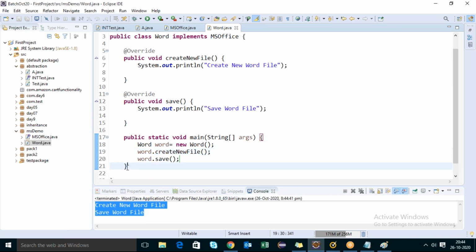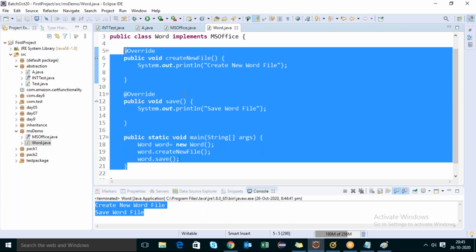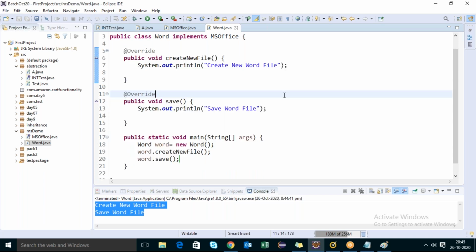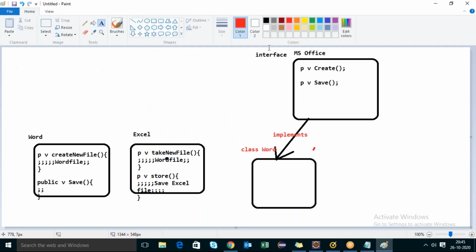So this is nothing great. Even if you don't have an interface, you can do the same thing inside a class, right? So what is the purpose of an interface? Let's come to the main purpose of an interface. Now, let me have one more class here.